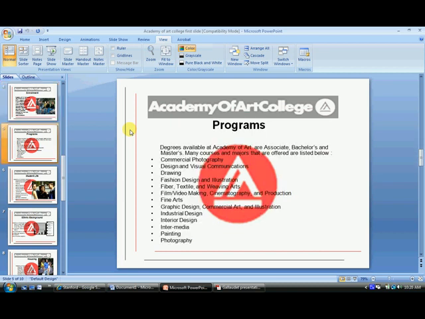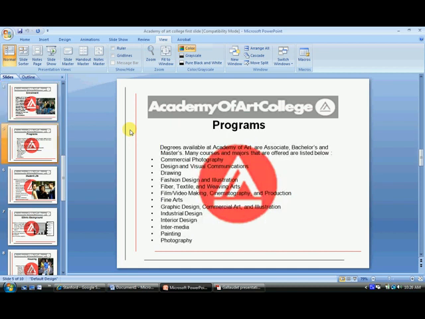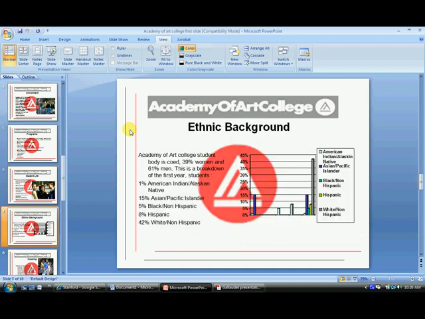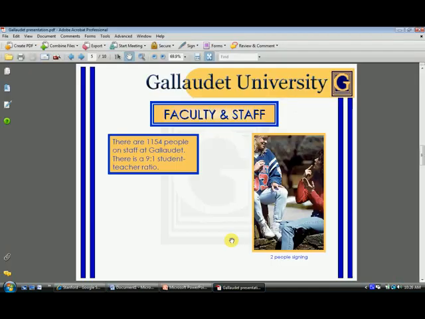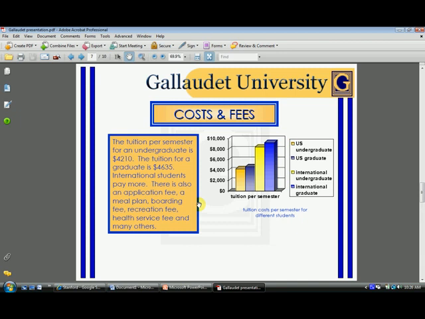You've got a list of bulleted text on there. You've got a paragraph on that one. Bullets. You've got a chart. Look at the color scheme in the chart. Does it match the school colors? Let's take a look at the chart in this one. It matches the school colors. You see? That's the difference between an A presentation and a B presentation and a C or a D presentation. That's the main difference right there.